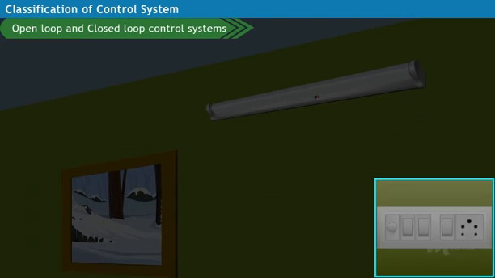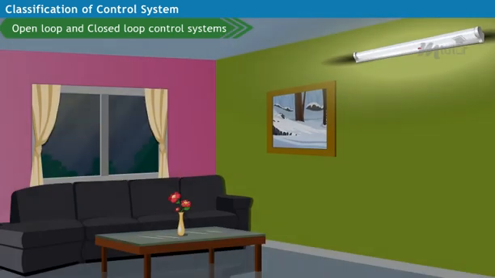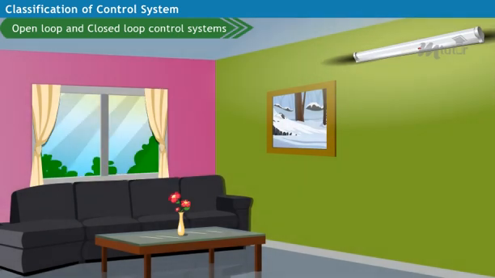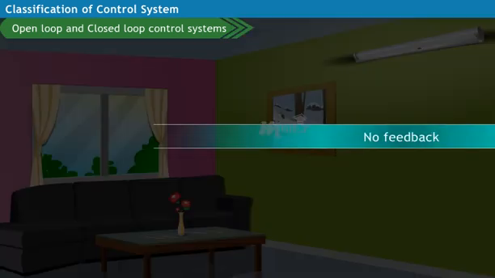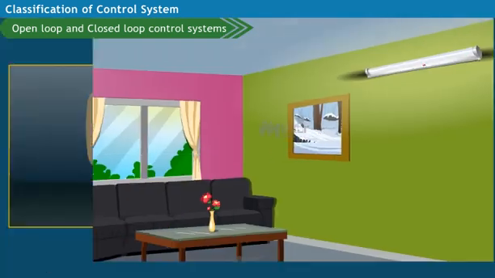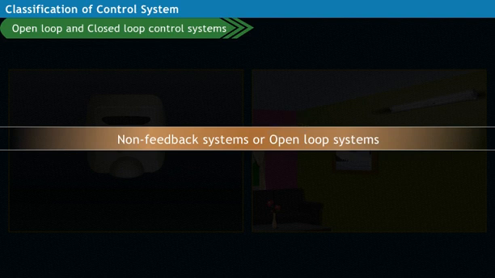To be simpler, let us take a normal light switch. When a light switch is turned on, the light glows continuously unless it is turned off, no matter whether the natural illumination is adequate or not. Here, there is no feedback to turn on or off the light. Such systems are called non-feedback systems or open loop systems.